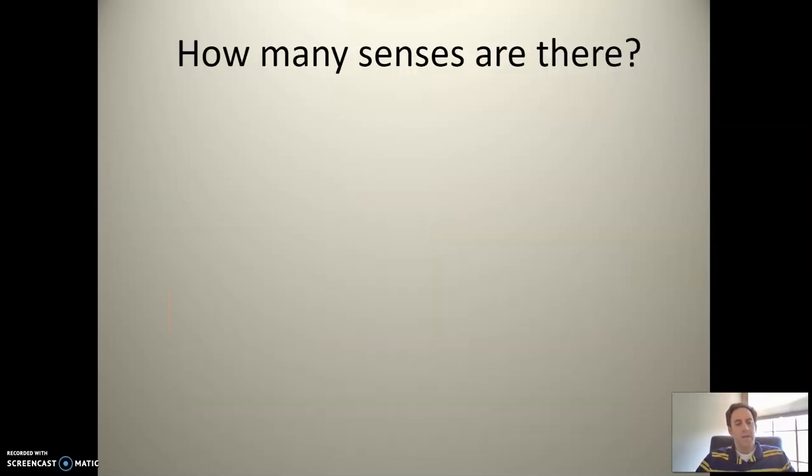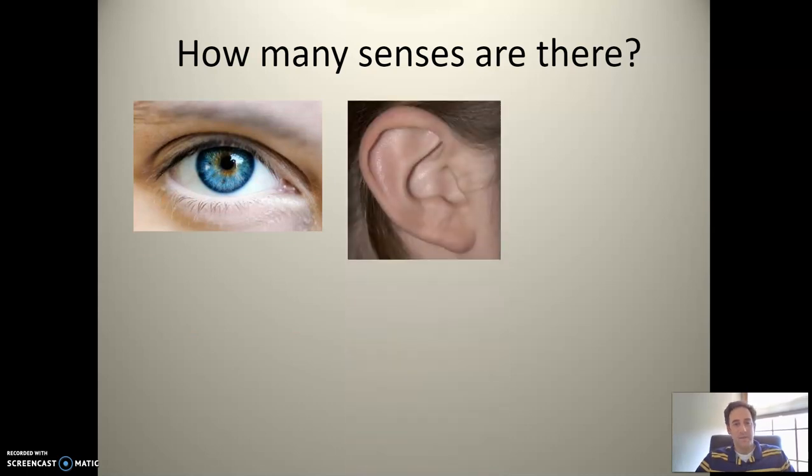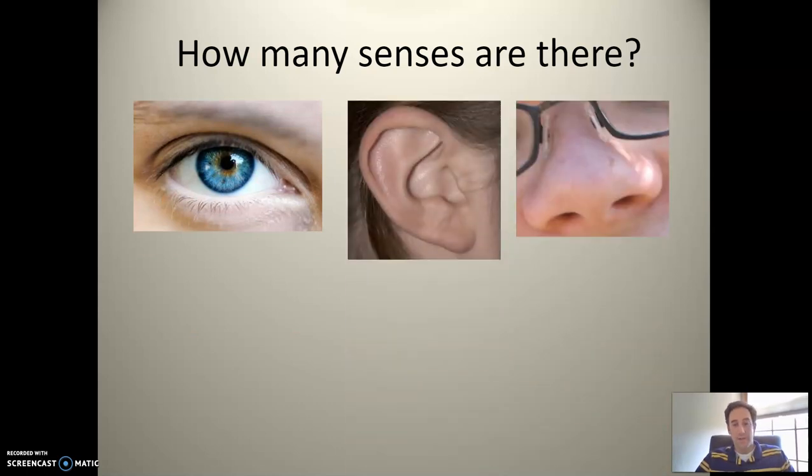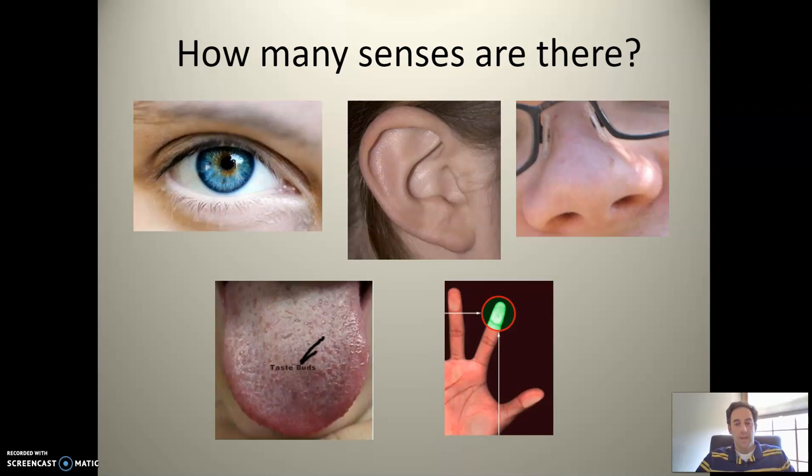How does that happen? So to begin, let's just kind of zoom out and ask, how many senses are there? And since I'm staring at a screen, there's no one to shout out the answer, but the answer I usually get are five. And I say, okay, what are the five? And then you shout them out. And the real challenge is you have to shout them out in the order that they appear in this slideshow. But here they are. They are sight, sound, smell, taste, and touch.